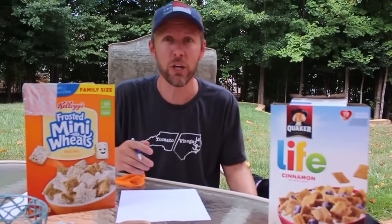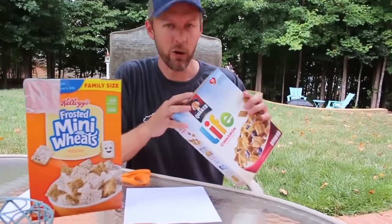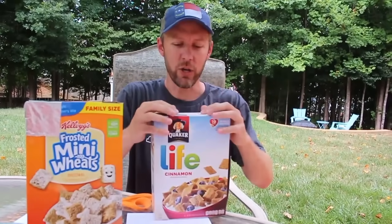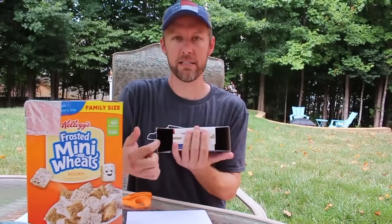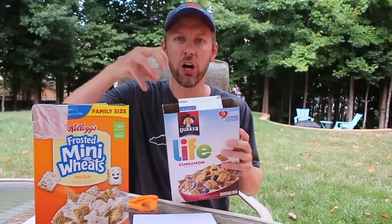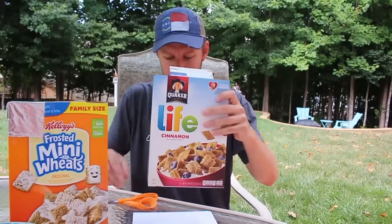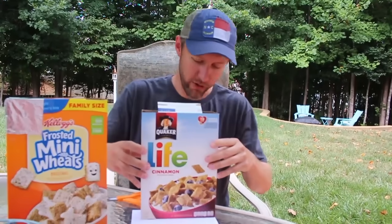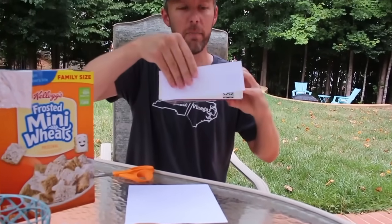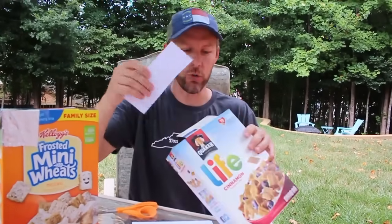It takes less than 10 minutes and you can do it with the whole family. First thing you need to do: get yourself a cereal box, eat all the cereal — or in our case, we just pulled the bag out and are going to use that the rest of the week. You cut two spaces on the top of the cereal box. Cereal boxes are made of cardboard, so it creates a dark area inside. One of the two holes at the top lets sunlight in; the other is where you stick your eye. You put the cereal box down over your white piece of paper, trace it out, and cut it out so it fits on the bottom of the box. That's where the sun is going to be viewed during the eclipse.